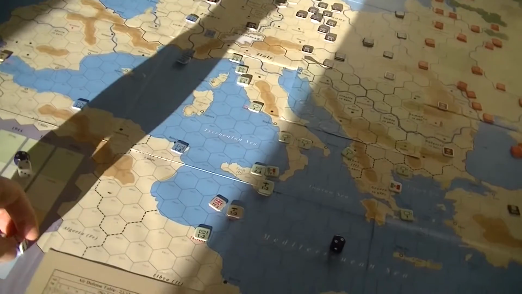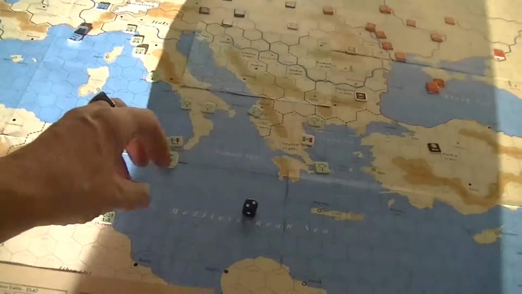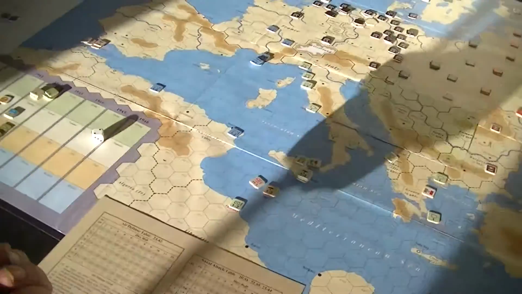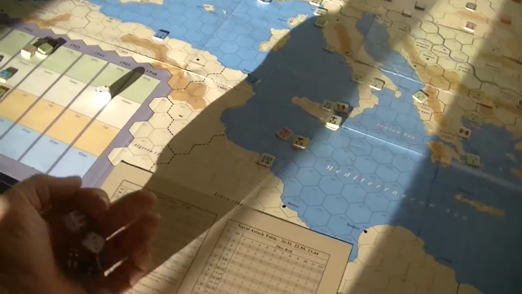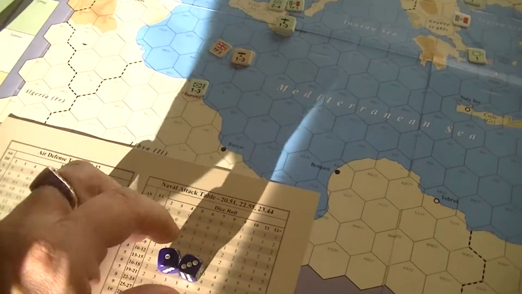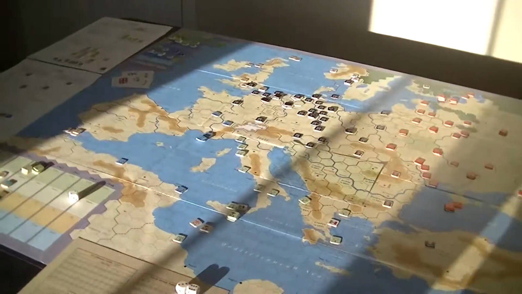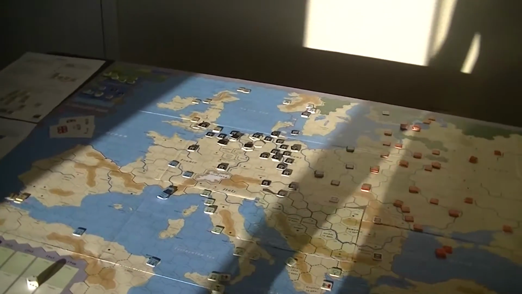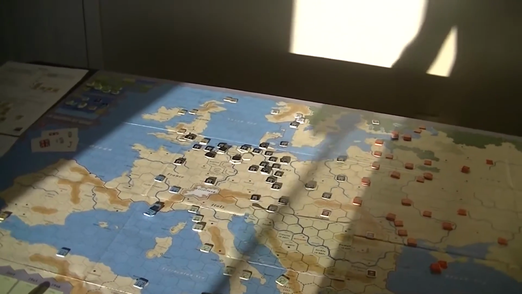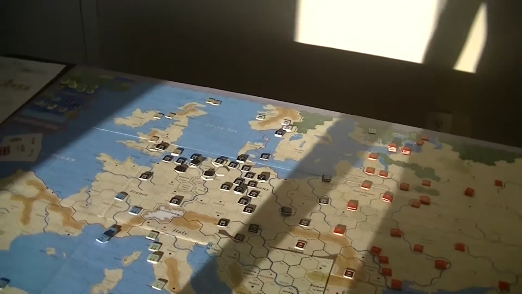The Germans come in with 6 strength points to the Brits with 1. And the Germans get a 4. We're going to kill that destroyer. The 1 does 1 point of damage, which isn't sufficient, I believe, to damage. It's 1 less than the ships can take, so one of their ships is damaged.